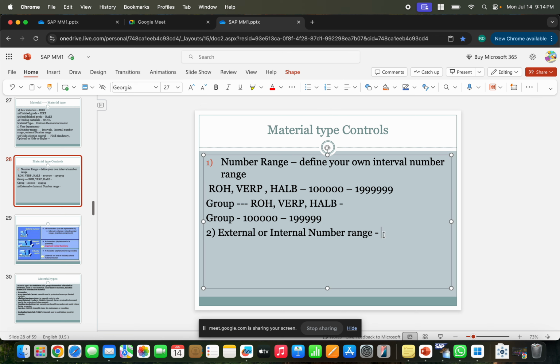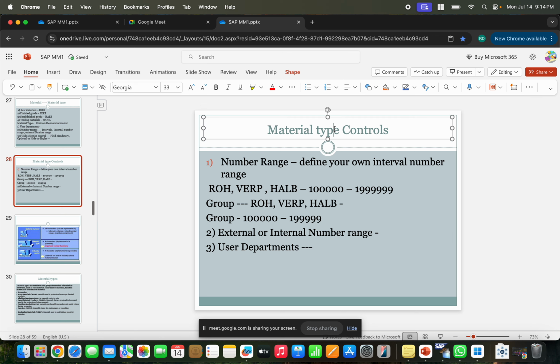Clear? The third one is user departments. This we also discussed, right? User department means, based on the material type, which area you need to maintain the data.